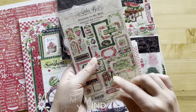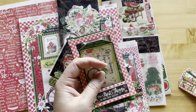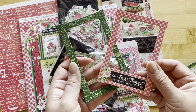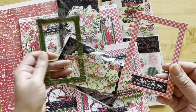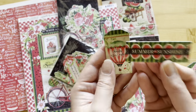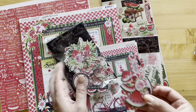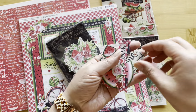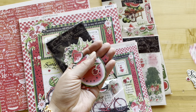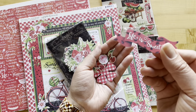We've got those chipboard tags and frames — you've got to love this nice sturdy chipboard with those fun little holes ready to add your ribbons and whatnot. These add so much great dimension to your projects. And look how cute these frames are, just ready to highlight your photos. We've also got the smaller tags and little sayings — this pack has 30 different pieces. Here we have the ephemera assortment, which also has 59 gorgeous pieces — ladybugs, sayings. We love the ephemera pack because you don't need to pull out your die cuts or fine tip scissors for fussy cutting; it's all die cut for you and just ready to be popped onto your paper crafting projects.